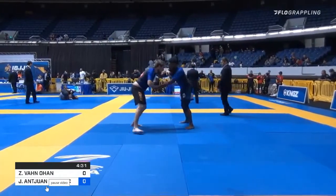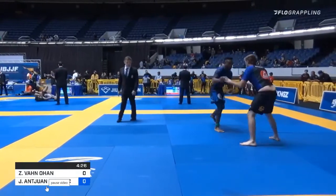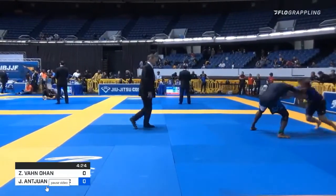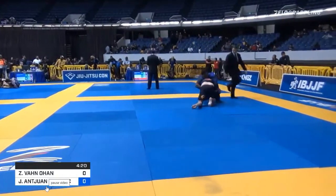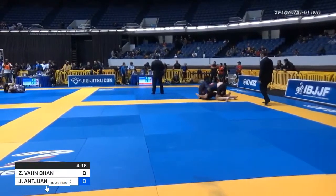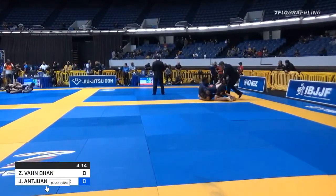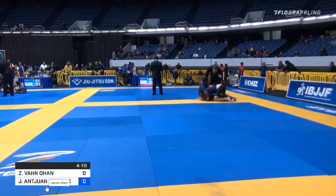So working here for grips. I'm going to pull a snap down here in just a second, which is really good. Boom, snapped him down. But what I did not do is I didn't come to the back here. So I need to come to the back or sprawl out. But instead, I end up letting him get a better position on me and we go out of bounds. And so the ref is going to restart us here.